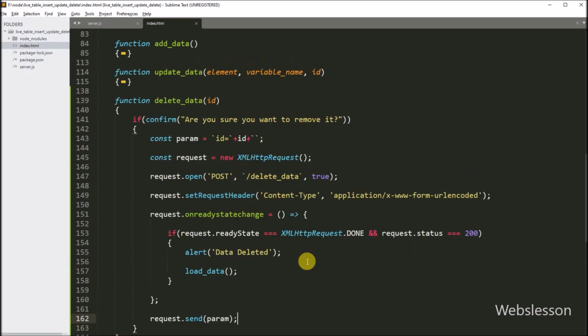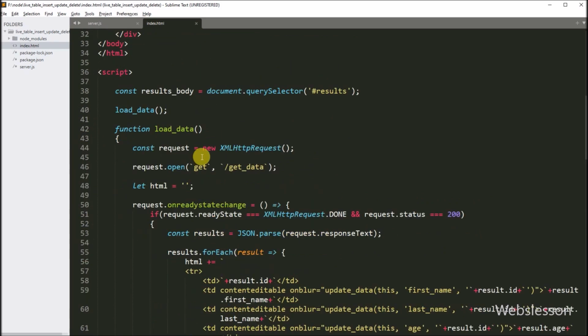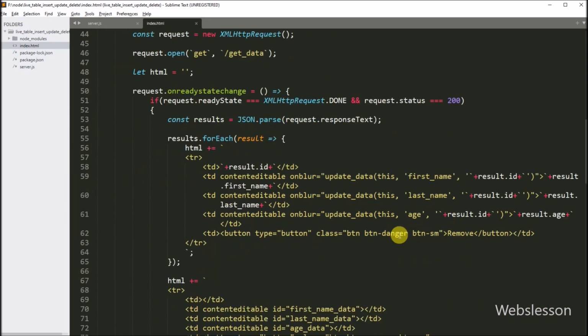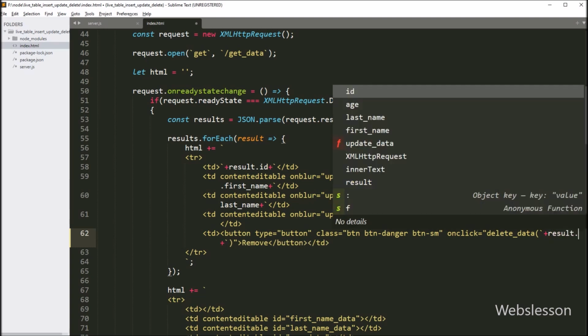So here the deleteData function is ready. Now we want to call this function when we click on the delete button. So here in the loadData function, we write the onclick event equal to the deleteData function, and in the argument, we write the result.id variable. So when we click on the remove button, it will call the deleteData function.